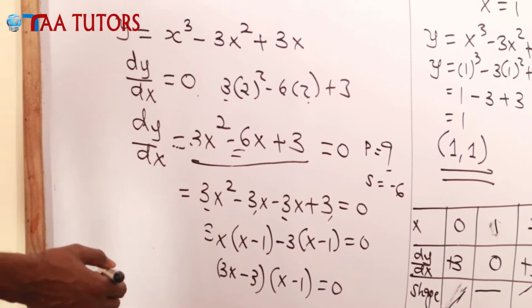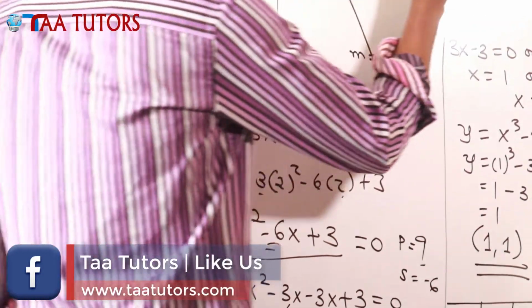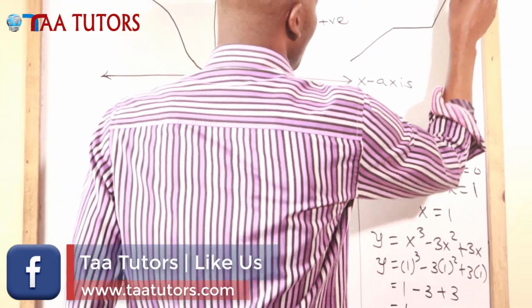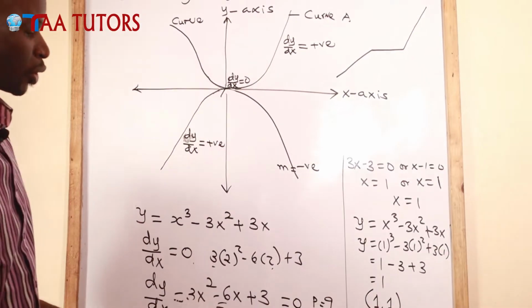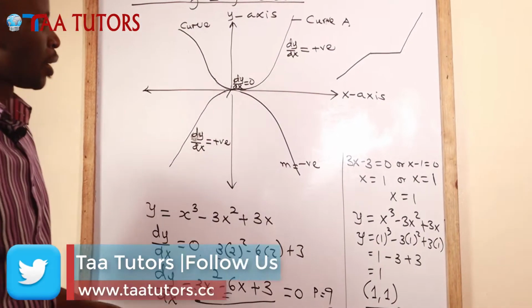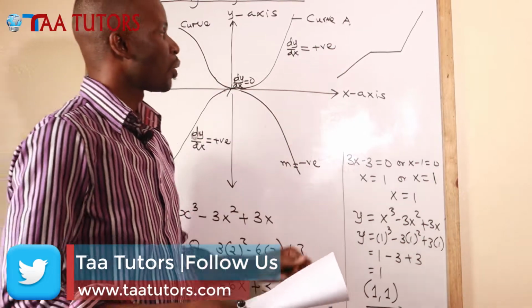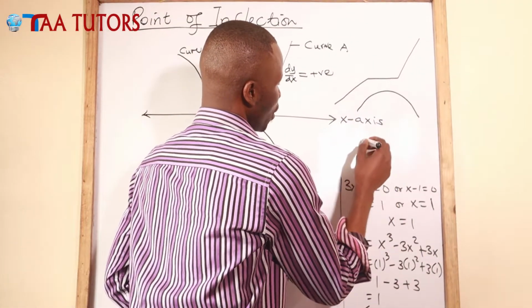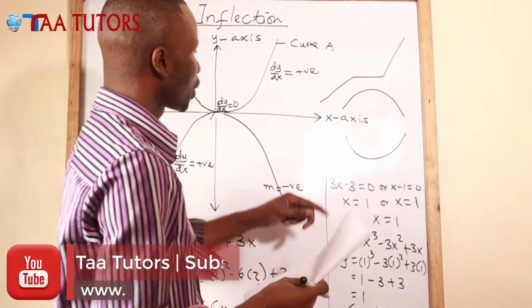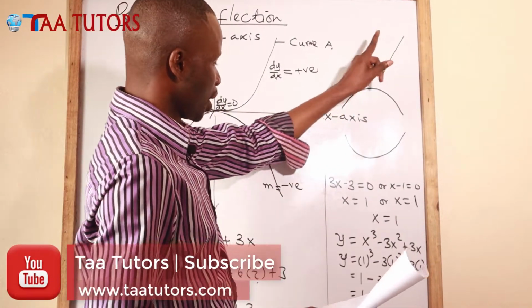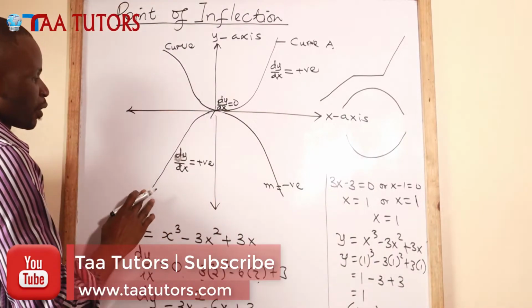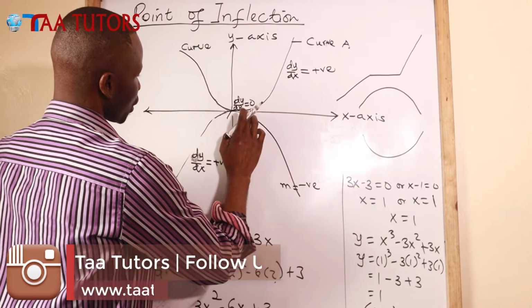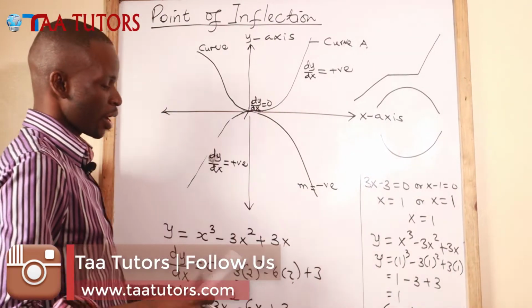So you realize that what we have there is a shape like this. It is going this way, then flat, then that way. This is a point of inflection, and therefore not a turning point. For a turning point, we expect the gradient to turn this way or that way. That is a turning point. But in this case, we can see the shape that is appearing here is exactly the shape we have here, where we have a positive slant. It's positive here, it's 0 here, then it's positive again up there.